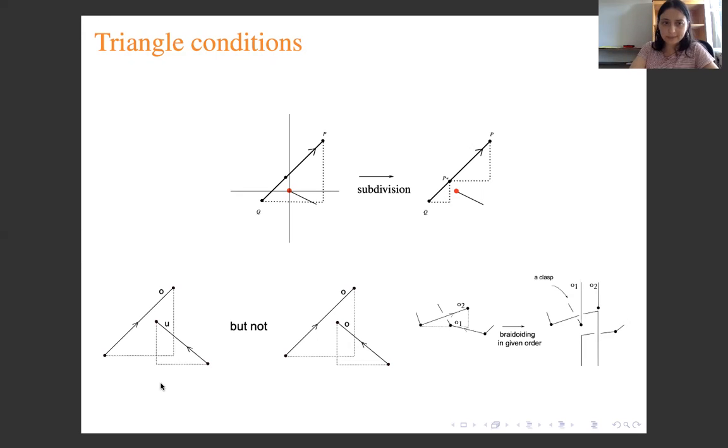Also, we don't want any pair of non-adjacent up arcs to be labeled in the same way. Non-adjacent up arcs mean that the up arcs do not contain any common subdividing points, as we have shown in this picture. So we are free to label them in the opposite way, but we are not free to label them with the same label.